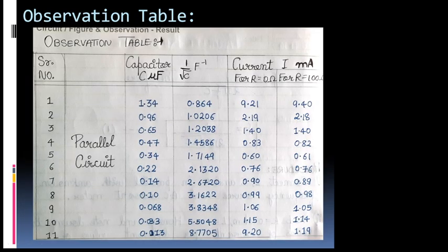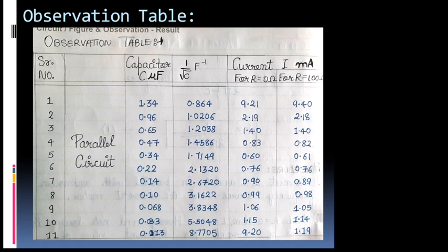What are the observation tables? This is one of the past students'. So you have an observation table something like this, with 1, 2, 3, 4, 5 and 6 columns. You will be measuring the current for a given value of a capacitor. In the video clip you have seen, there was one capacitive bank. Many capacitors were connected in one wooden box, and you select them one by one for a variety of capacitor values.